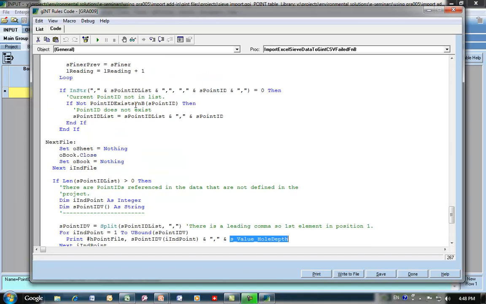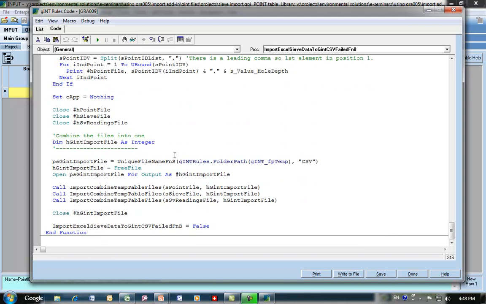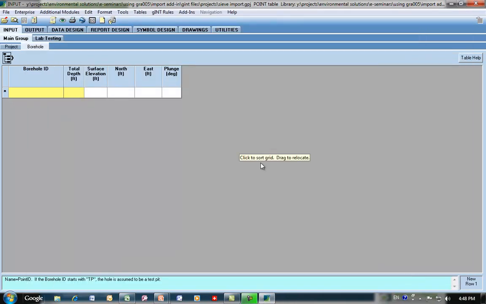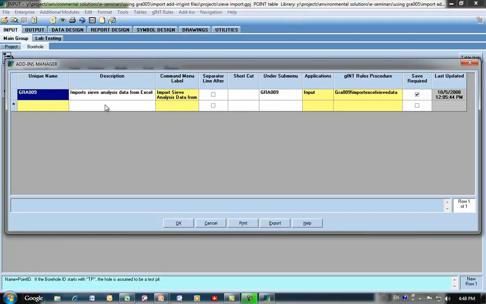And this function comes along with the auxiliary files we described in the first presentation. We close it up, and all the rest is the same as with the text file. Now, one other thing you have to do, once you've finished writing all that code, remember this: the last step is to go into Get Rules, Add-ins Manager, and add a record to reference your add-in. And again, this was covered in more detail in the previous presentation.